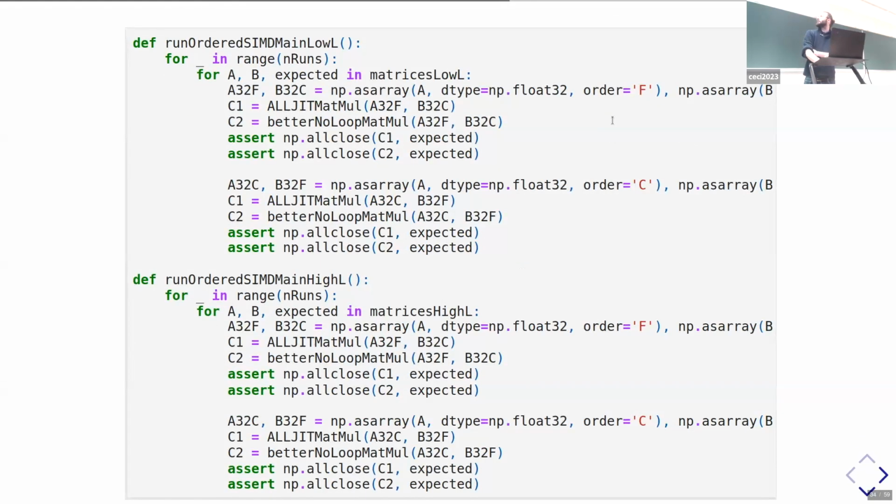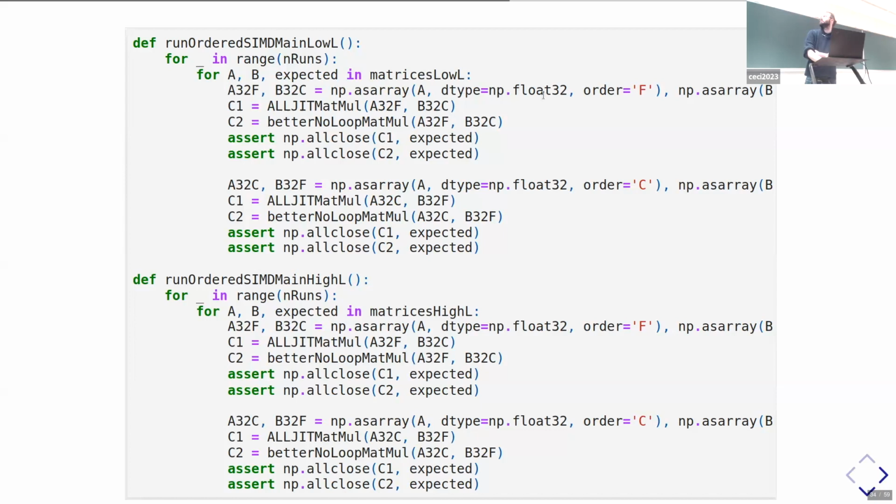So yeah, the code here is a little bit clipped, but I'm asking you to trust me when I tell you that the next part of the line is the same, except that the order is C. The order in numpy is F for Fortran, so column major is order F, and row major is order C. C and F for C and Fortran.